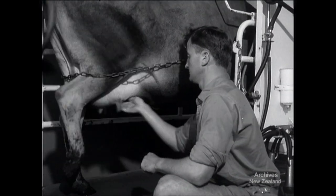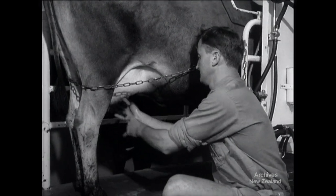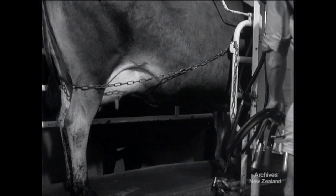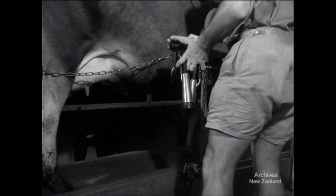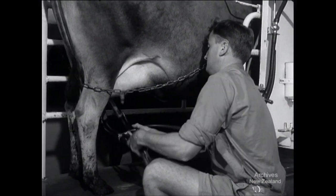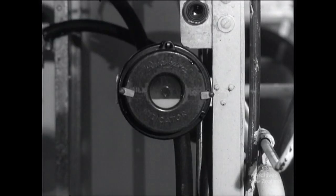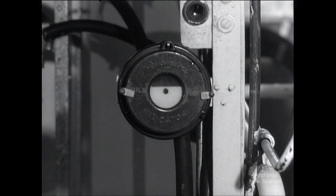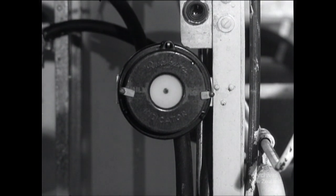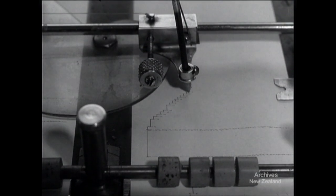The research workers need a complete knowledge of the milking process to make further practical advances. Today, a man can milk twice as many cows in an hour as he could 10 years ago, but still more profit for the farmer can result from these lines of inquiry. Milk flow indicators show the man in the shed what's happening, and there are also recorders drawing accurate graphs of how much milk each cow gives each day and how quickly it's given. A notch is marked for every third of a pound of milk that flows.